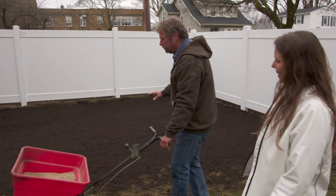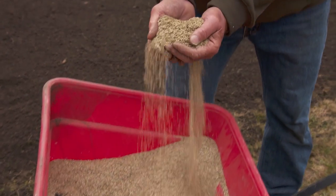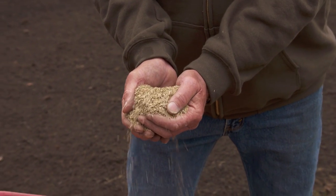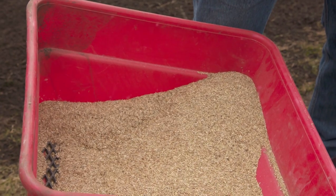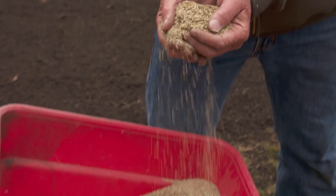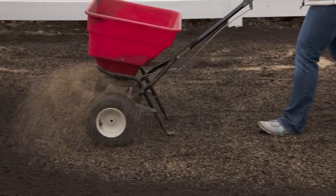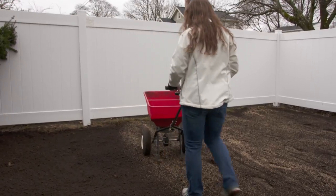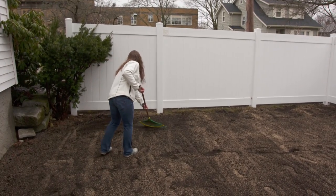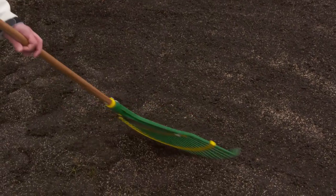When people think of a lawn, they think of it as one type of grass — it's really not. It's made up of three types. Here in New England: bluegrass, rye, and fescue. The reason we use a blend is if a disease ever got into your lawn, it would only kill out one type of seed and you'd still have some lawn left. If it was all one type, it could wipe out the whole thing. We also have a lot of different environmental conditions to deal with — bluegrass likes a lot of sun, while rye and fescue will tolerate a little bit of shade.